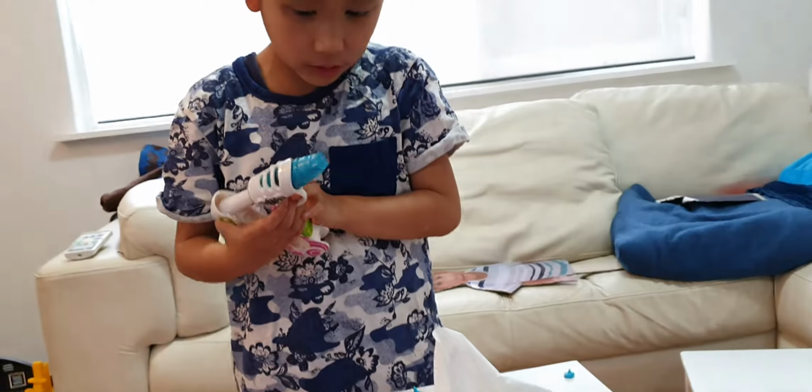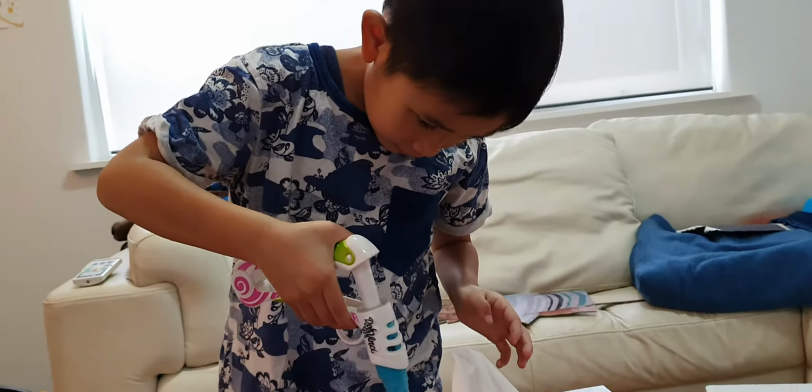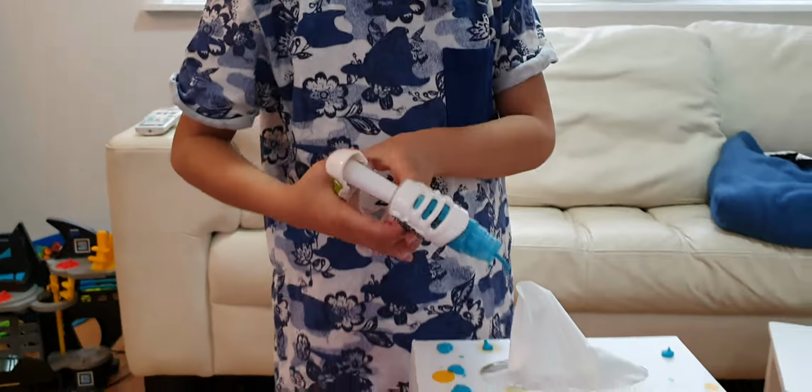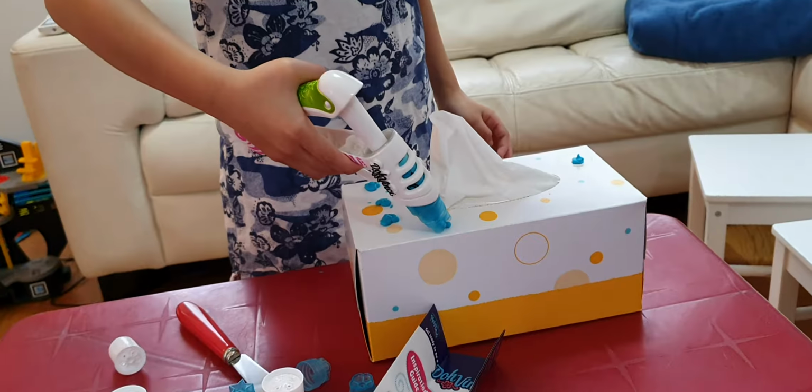And then you just push it out a little bit, guys. Push it out, and then stick. Perfect. You also can just do this, and you can write your name, but you also have to cut it off. Oh, you mean, so if you keep pushing it, you can use that to just do anything?